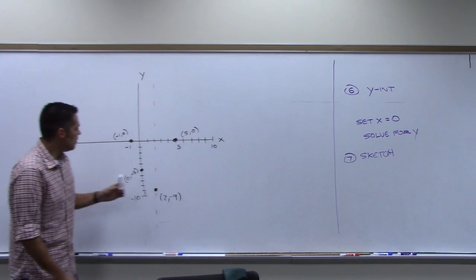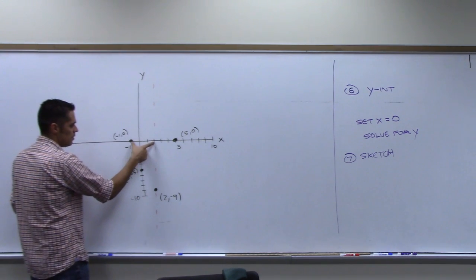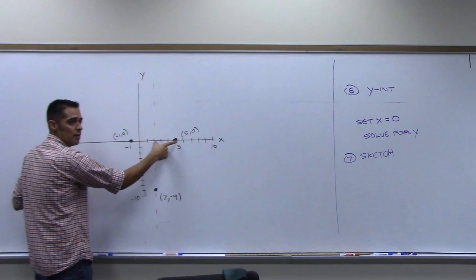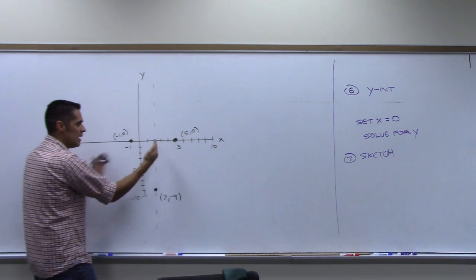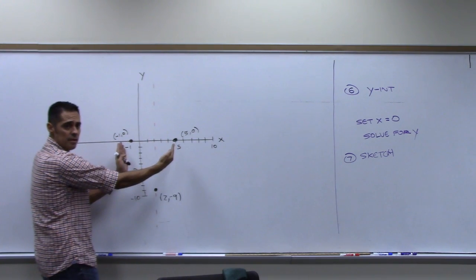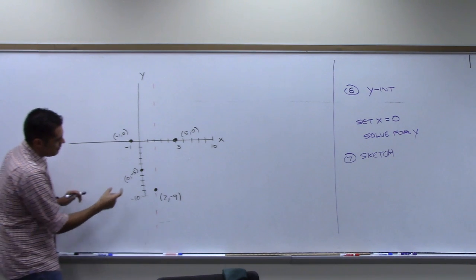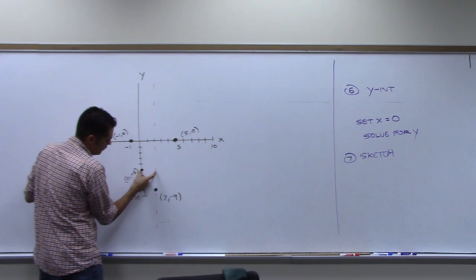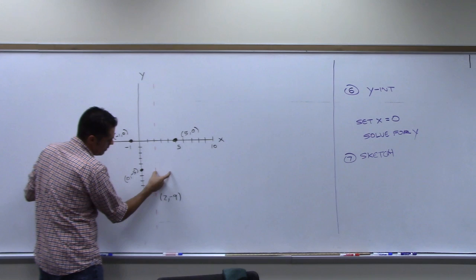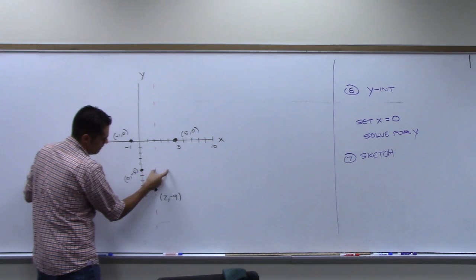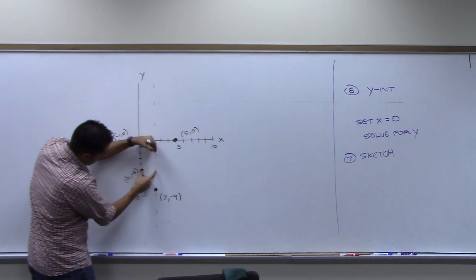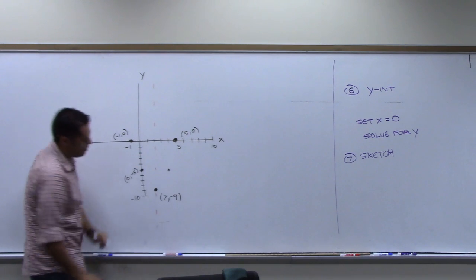And you can kind of tell, look, right here, the distance from here to here is the same as the distance from here to here, right? The X-intercepts are equally spaced on both sides. Do y'all see that? You can also kind of measure with your fingers the distance from here to here. I should have another point over there, the same distance. So if you want to, you could just very loosely drop a dot over here to help you.